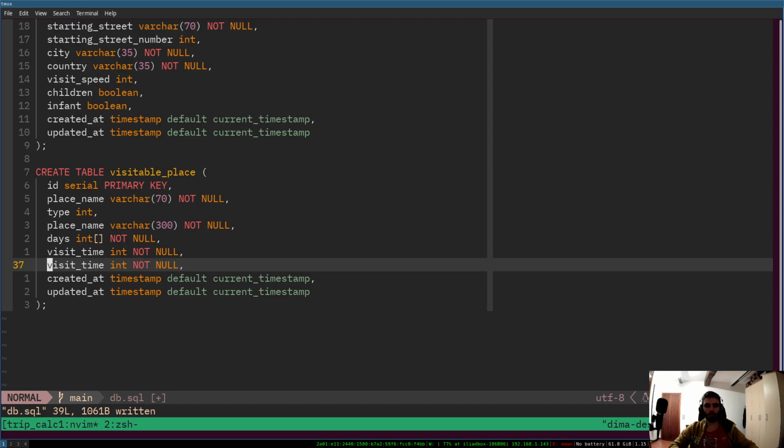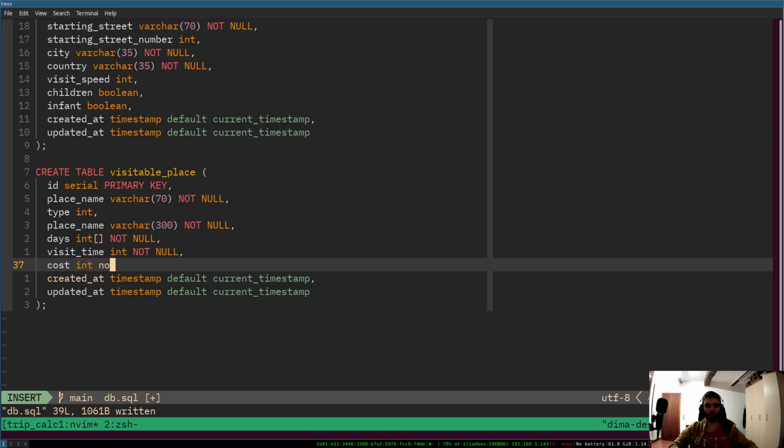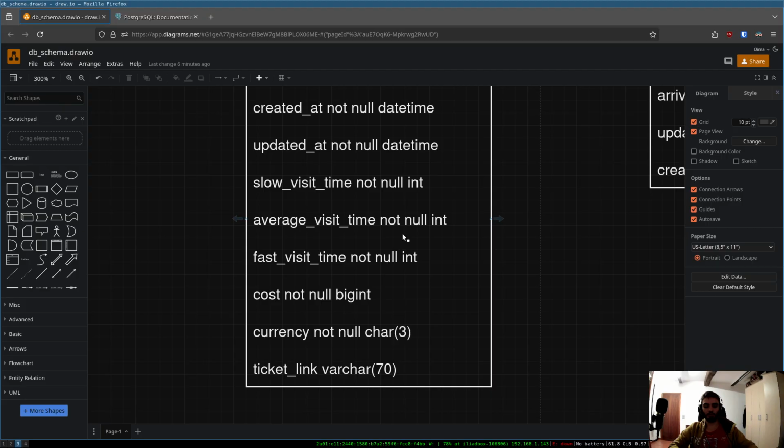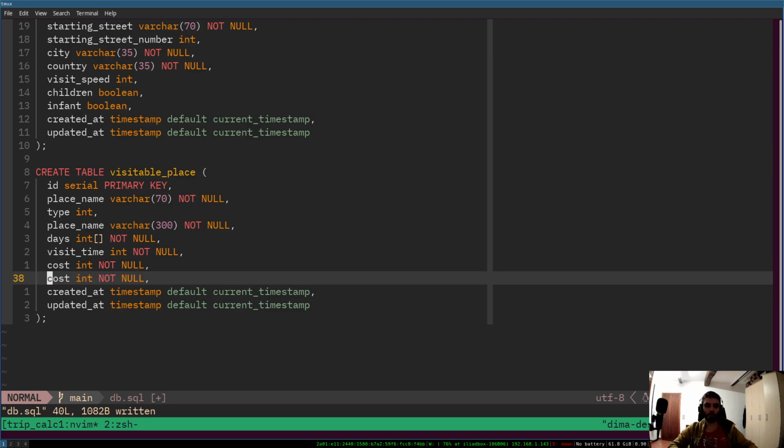Cost not null. Yup. So this is cool because I'm thinking not null. It's a big int. It's fine. Int is enough. I'm thinking there are those passes where you can, like in Amsterdam, with $100 you can see any museum for 3 days, and it'd be cool if you can patch these costs up and see, hey, there's this package and you could spend less money over here. We're gonna see.